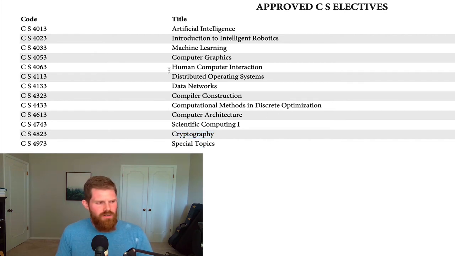One that I took as a required course, which is now an elective, is human-computer interaction. And this was an interesting course. It was kind of a grab bag of different things. It was the theory of computing, so going back all the way to the very first computers ever made, the analytical engine. Talked about Alan Turing and John von Neumann and the computers used in World War II to crack the Enigma code and all those kinds of things. So it's some history of how the computer really started, and it even went back as far as the printing press, then evolved through radio and TV and then ARPANET or whatever, and all these different things all the way up to our modern internet.